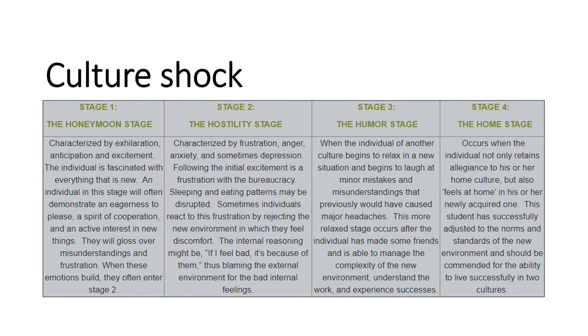Second, it's also useful to know about these stages so that you can understand what you're feeling and prepare for how to deal with them. Especially helpful will be setting goals ahead of time for yourself. If you find yourself feeling culture shock or homesick — what do you want to see, where do you want to go, what types of events do you hope to attend? The next part of the slideshow will be geared especially to help you set some of these goals and plan to get the most you can out of your experience abroad. It's important to plan for this, because if you let the hostility stage derail your experience, in some ways it would have been a wasted semester. So when you hit stage two, you want to be prepared for how you're going to work through it — and a good way to do that is to take stock of the larger picture.